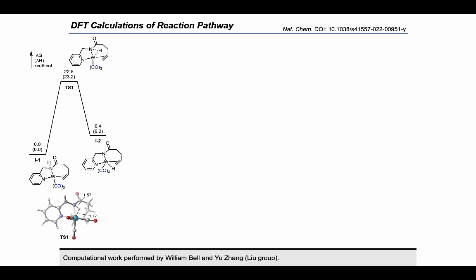Due to the rare mechanistic studies on the tungsten zero to two redox cycle, we were curious to investigate this both computationally and experimentally. We then teamed up with our computational collaborators in the Liu group at the University of Pittsburgh to gain insight into a potential reaction mechanism. The reaction is initiated by a loss of 3 CO ligands and coordination of the substrate in the facial geometry. The meridional conformation was calculated to be 3 kcal per mole higher and 13 kcal per mole higher for the oxidative addition step. Therefore, we could safely rule out these geometries for the initial steps.